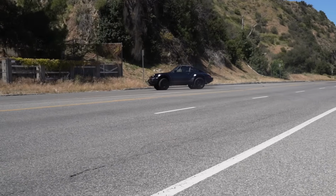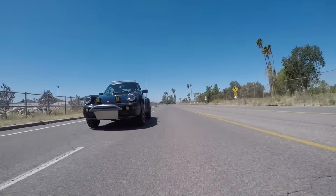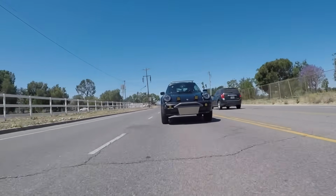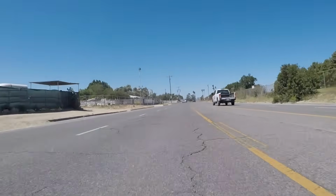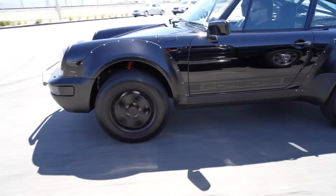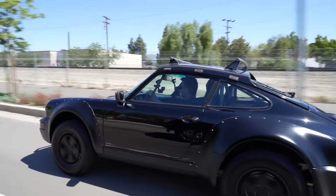The intent of this car is that if you're just going to cruise down the street, it's going to be a fairly comfortable driving car. Obviously it looks pretty radical. But then you actually have the ability to go from the pavement straight to the dirt and have a very capable, enjoyable dirt running vehicle. That's right. We're labeling this the Safari Sportsman, and that word Sportsman relates to what you're talking about. It's more of a gentleman's off-road 911, so to speak.